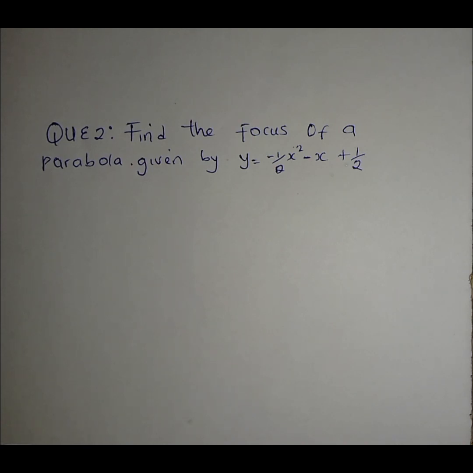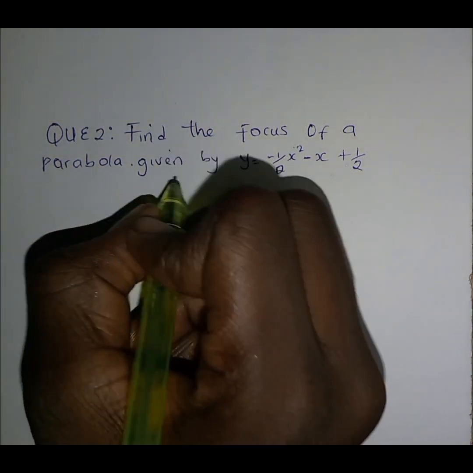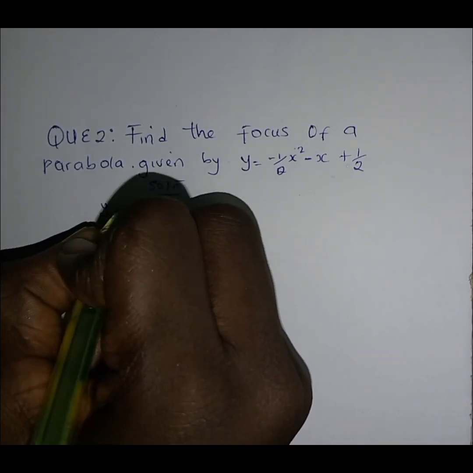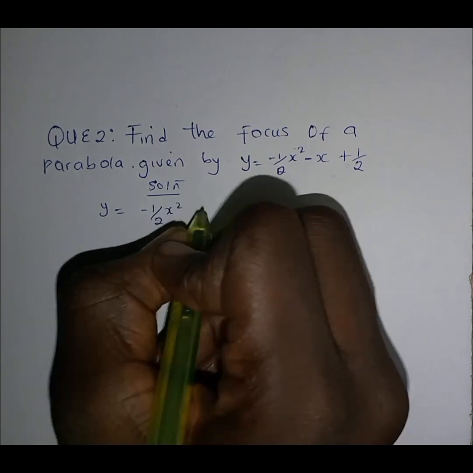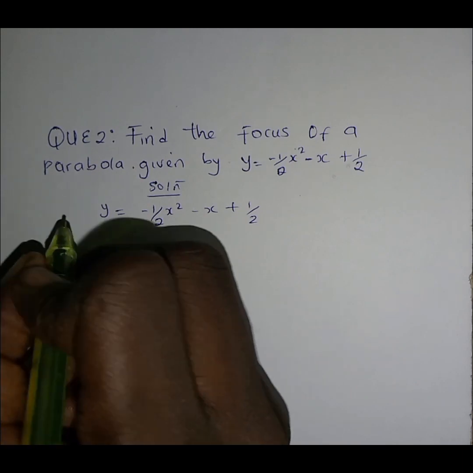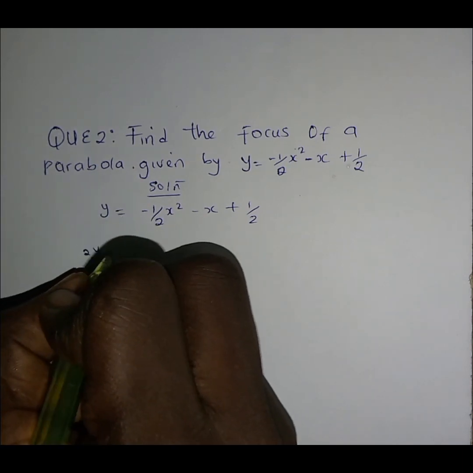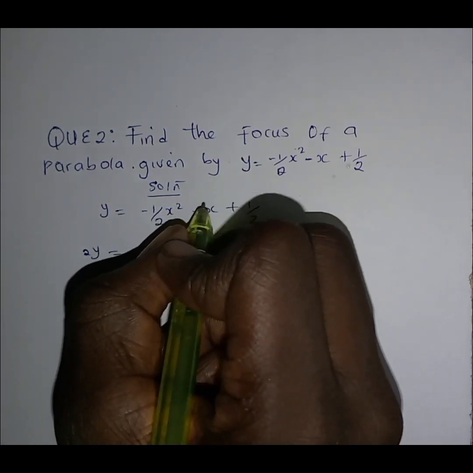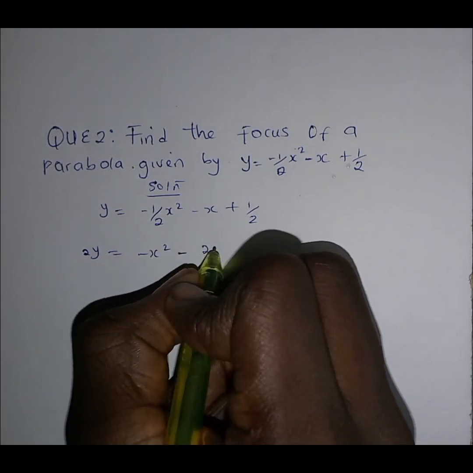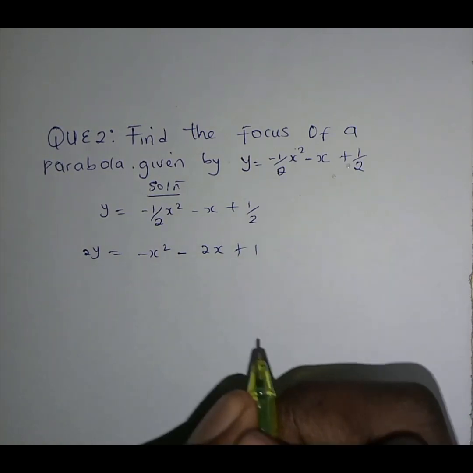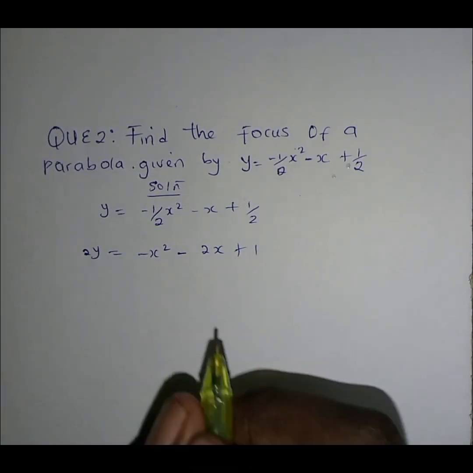Now to do this, the first thing you have to do is to change the equation to a linear equation. So changing this to a linear equation, we multiply through by the denominator, which is 2. Multiplying through by 2, 2 times y is 2y. Then if you multiply this by 2, you have minus x squared, 2 will cancel 2. Multiply this by 8 to become 2x. If you multiply half by 2, punch it in your calculator, you have 1. So now, this is the equation.